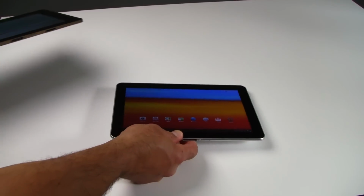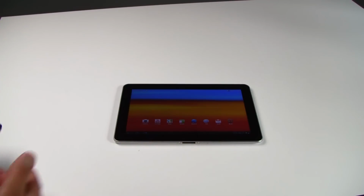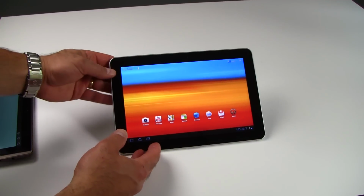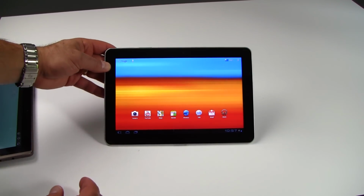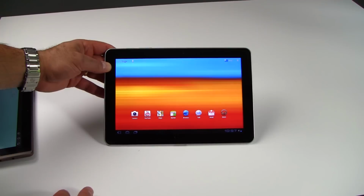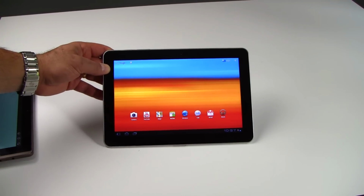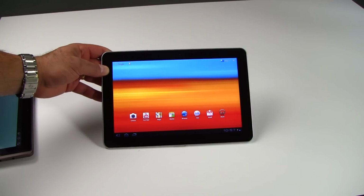It's based on an NVIDIA dual-core processor, Tegra 2, 1 gigahertz dual-core processor, and Android 3.1 as we mentioned earlier, with a stock Android installation as you can see here, and a little bit of tweaking in terms of wallpaper for glitz and glamour. Let's take a look around the rest of the tablet now.